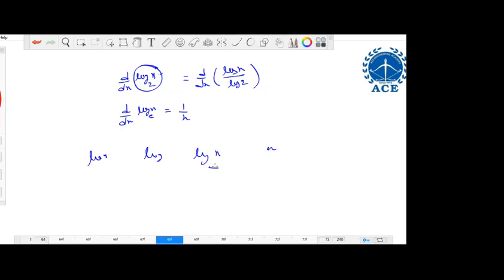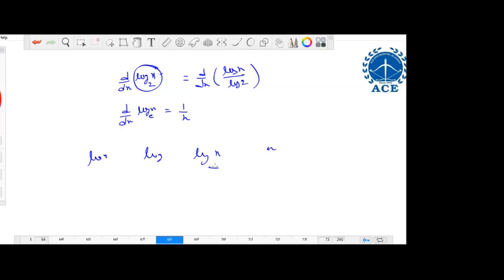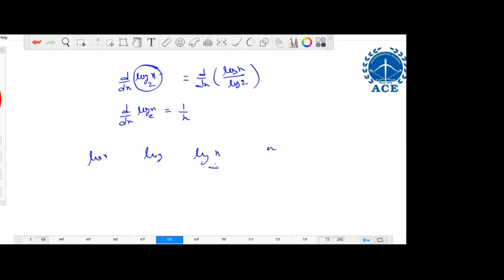That means a problematic means, sir? No, actually theoretical calculations. For theoretical calculations, we always discuss only natural logarithms. Okay, sir. Based on the requirement, we can consider the log of something to the base, depending on the function and depending on the requirement only. So in theoretical calculations, log base e only.